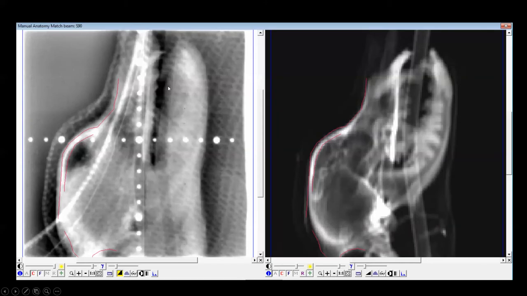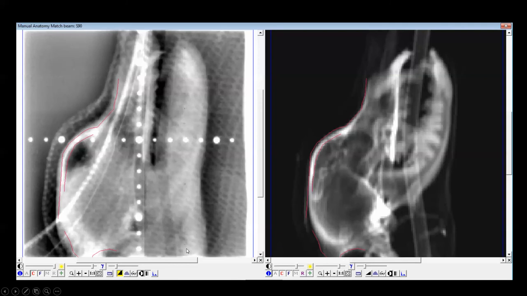Then the next step, as I said, we need to be sure that the positioning that we think we've achieved and the positioning we've actually achieved are the same. We do that by a portal comparison. So the image on the right is not really an X-ray. This is something called a digitally reconstructed radiograph, a DRR, and this is the treatment planning computer's prediction of what an X-ray taken through this treatment head would look like.